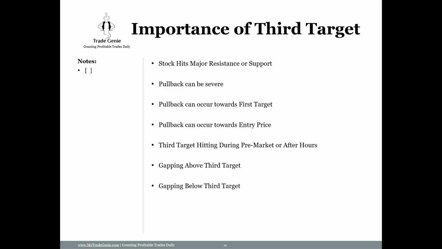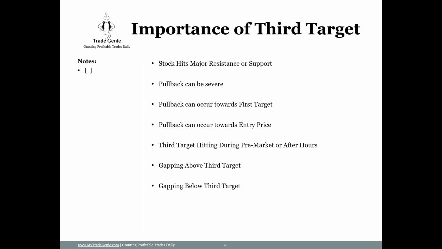So how would you manage? You would say, 110 was the resistance, so now 110 is the support level. It should not break 110, and then you can raise your stop. If the market is really moving and the volume is there and it's now at 115, 116, you can raise your stop, put some trailing stop. Although I don't put trailing stops in options because I will get stopped out. It doesn't work in options for me, unless I'm trading Tesla and I have too much gain.